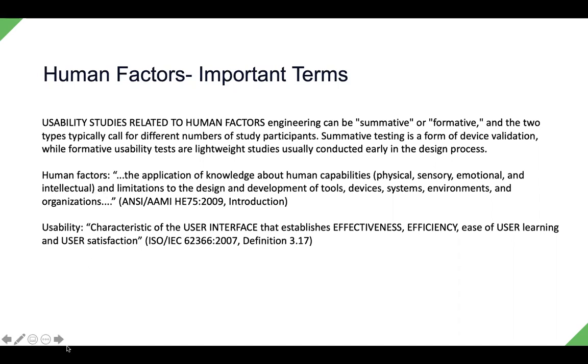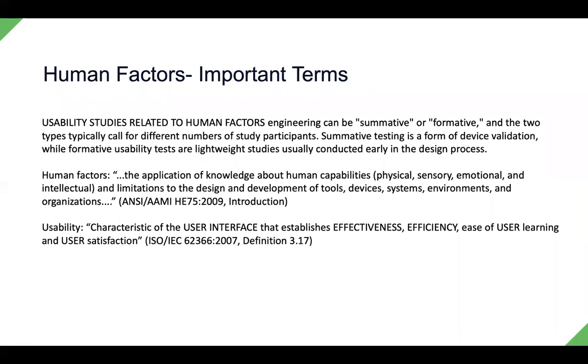Human factors, when we talk about human factors, which is what we're doing, and we do a lot, is really talking about everything to do with how human beings interact with technology. And we tend to think of it in terms of user interface, but it's really everything about the human capabilities of the people who are interacting with our device.